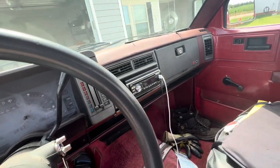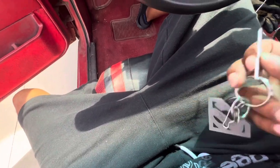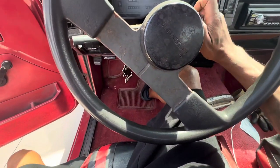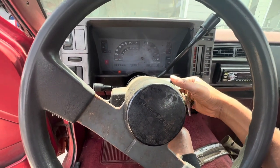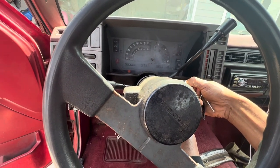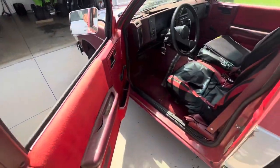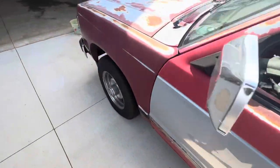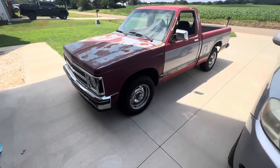But we're just gonna take a little ride in this thing. Something small before I close the video out, man. Just gonna go around the block. This thing cranks right up too. Cranks right up. It's hot in here right now. I'm gonna let it warm up about a minute. But yeah, man, this thing needs cleaning.